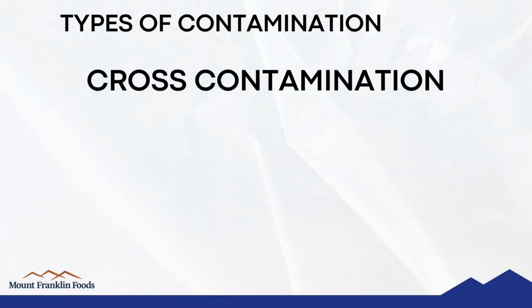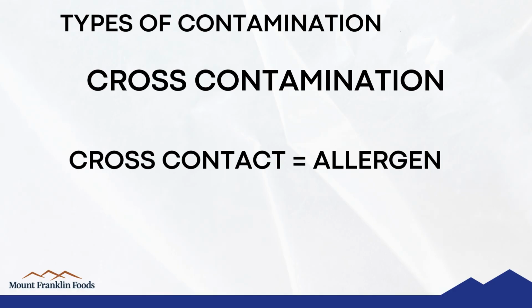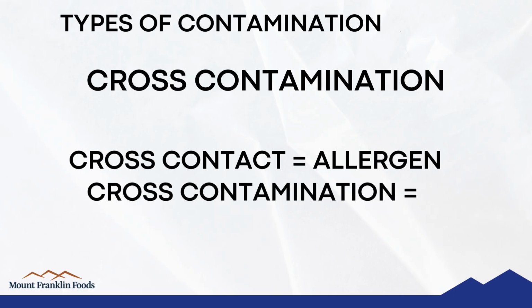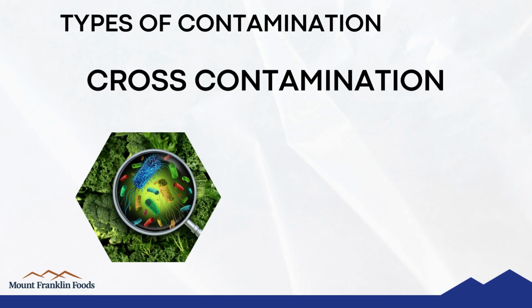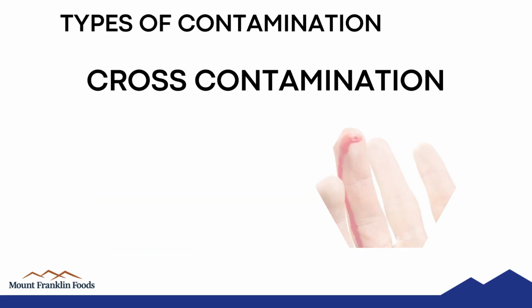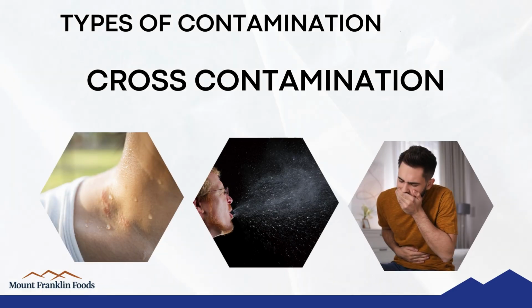Next, cross-contamination. Cross-contact contamination is specifically related to allergens. Cross-contamination, on the other hand, is the transfer of microorganisms such as bacteria, viruses, parasites, pathogens or any harmful substance to food, either in the raw materials or in the finished product. This contamination can also occur with blood when someone has an open wound or if someone contaminates with any bodily fluids such as sweat, saliva or vomit. If this happens, the product must be put on hold to determine what outcome can be achieved, whether the product can be recuperated and used or must be scrapped.